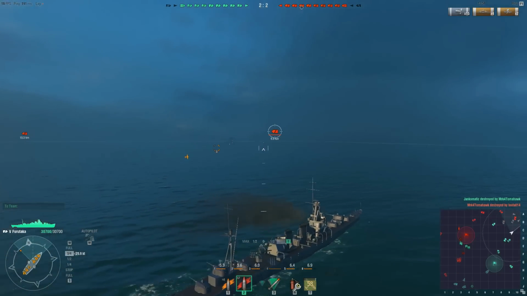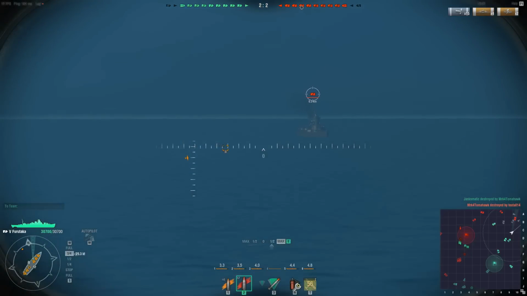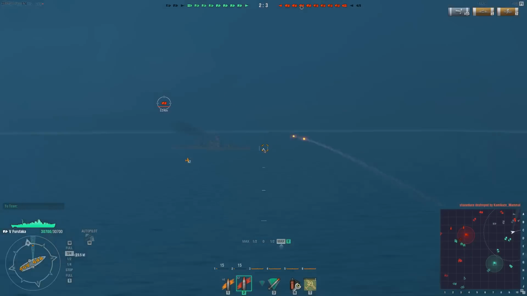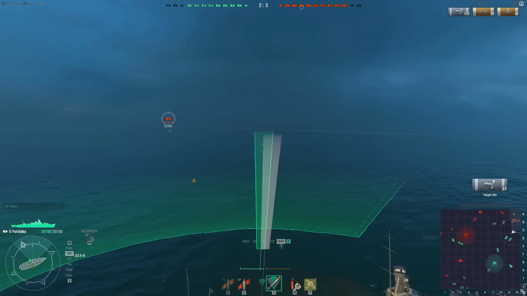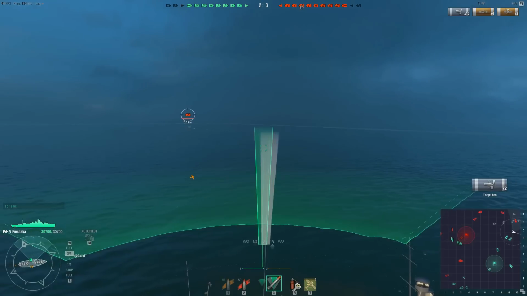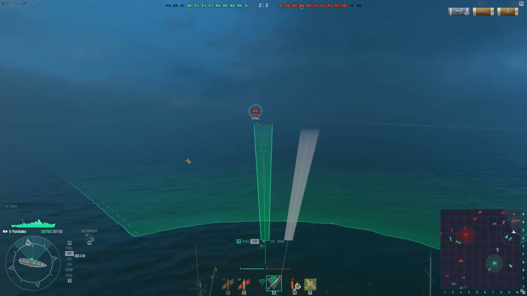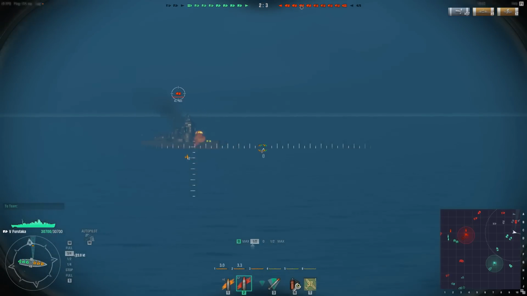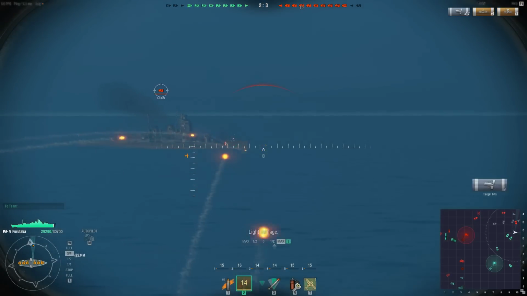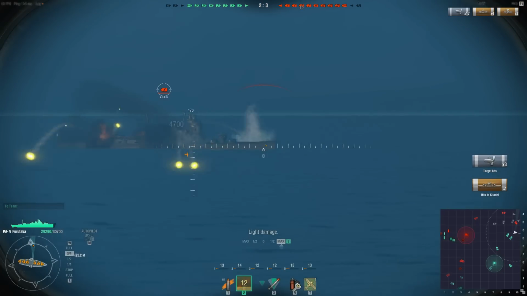And here we have a Myoko, which is a very powerful ship. It's basically the Japanese cruiser, 2 tiers up. And I'm still actually over-penetrating it. I fire my torpedoes. I'm guessing it's going to come straight at me, so I fire straight at it, but it doesn't. It changes its course in the opposite direction, so those torpedoes are completely useless. Managed to get a citadel hit in there.